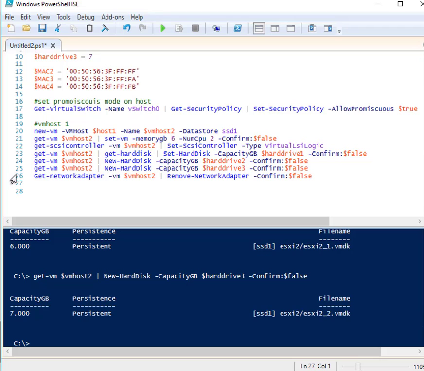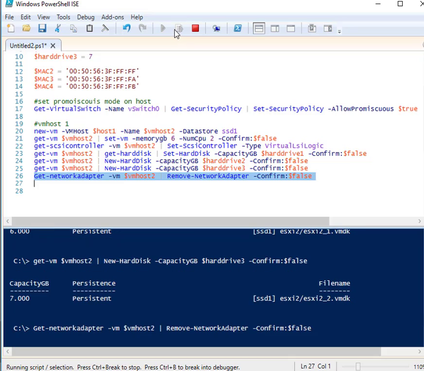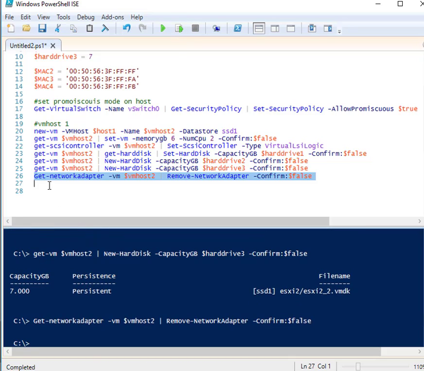Alright, so we'll go ahead and do that. So let's go ahead and create a new NIC for the management network on it.